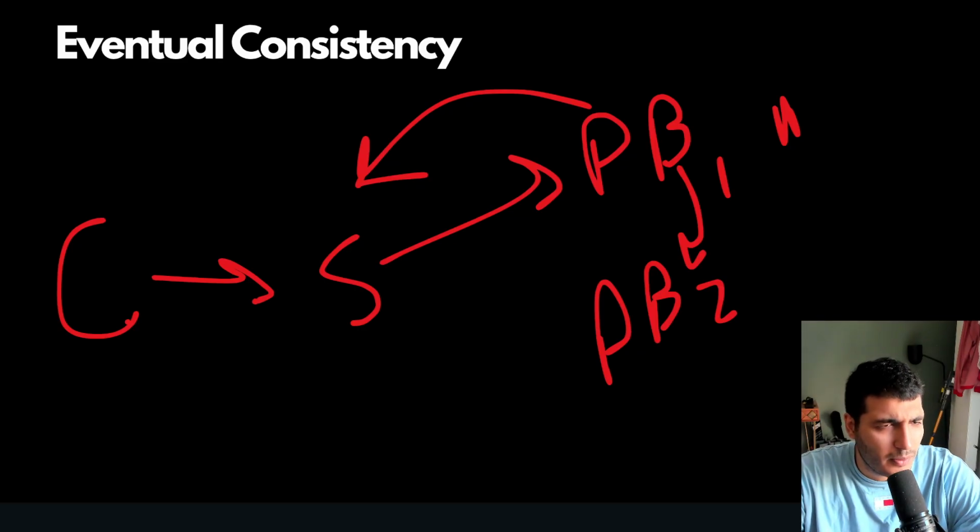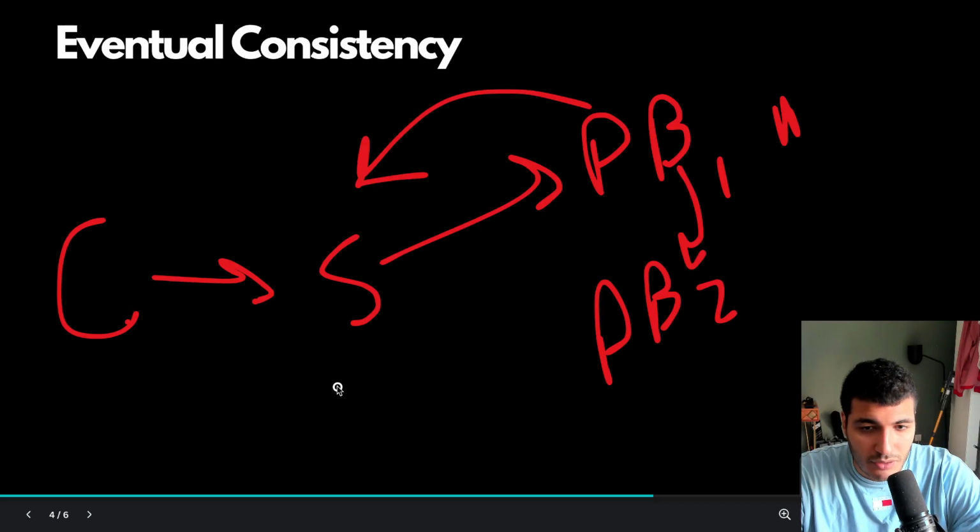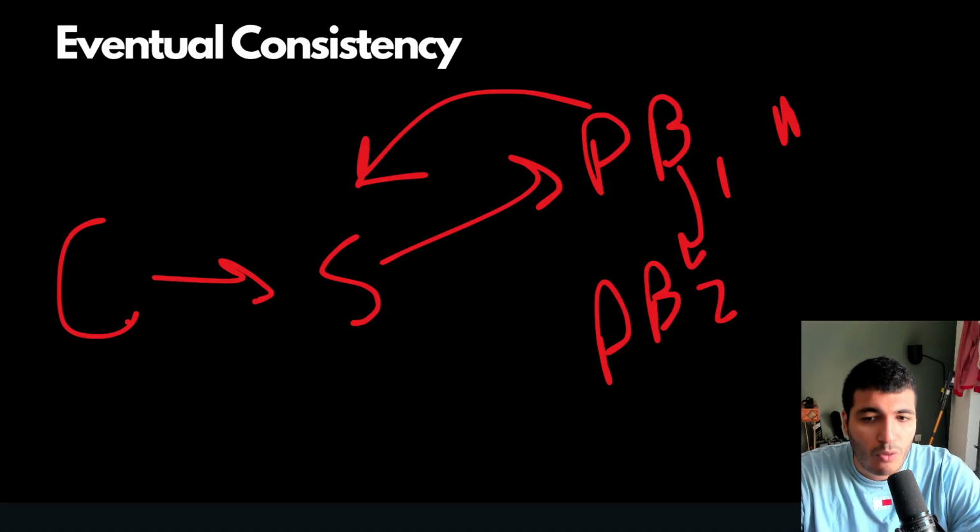But what are the problems with this system? First, we have stale reads. Applications must be designed to gracefully handle the possibility of reading outdated data. Number two, complexity in application logic. Developers need to consider the implications, like a user updates their profile and then immediately reads their old profile data, things like that. Also, we have conflict resolution, which requires careful design of how to merge data when multiple divergent writes occur.